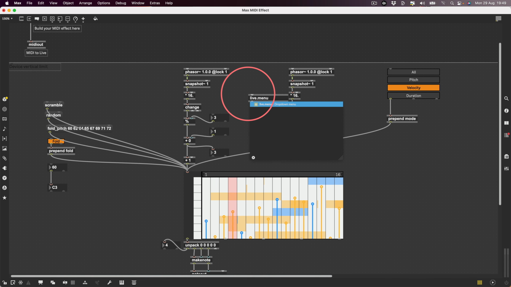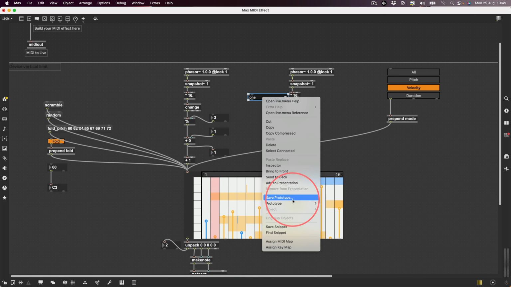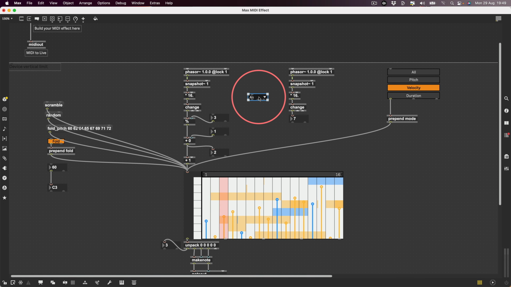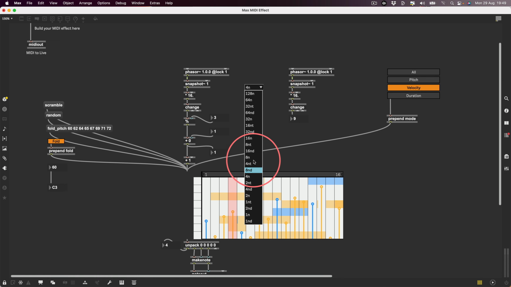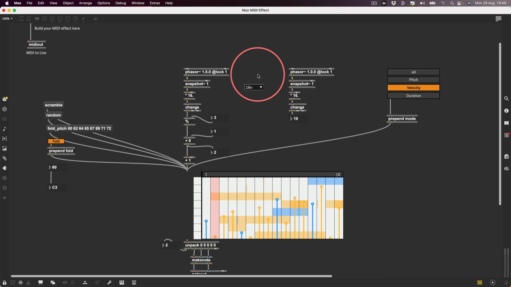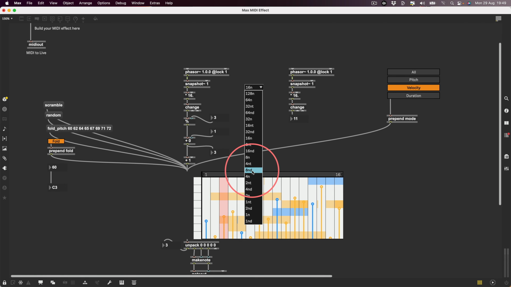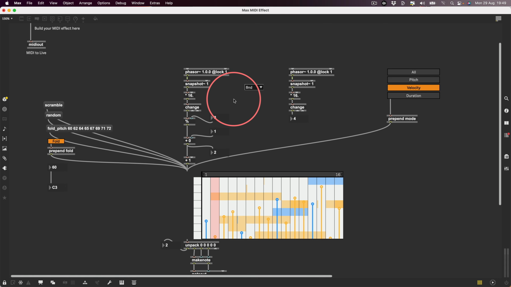So if I was to create a live menu here, and then I went to prototype and I said note values, then these are very accessible. Everyone knows what a 16th note is. Everyone loves a dotted 8th note. That's the best rhythmic gap, I think, in music. And there's some other ones. In fact, the dotted second is good, and the dotted fourth not so much. Or maybe I don't know. I like the dotted fourth as well. Yeah, the dotted ones, not the dotted 16th. That's too fast. Anyway, you get my point.